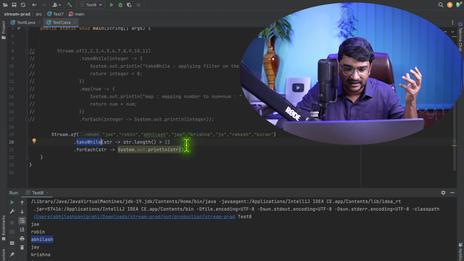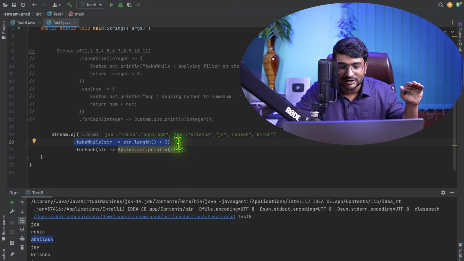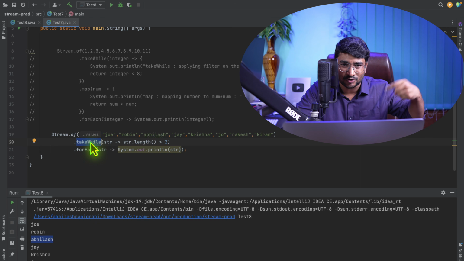Let's say Joe is right now being processed through the takeWhile method, and the condition fails for Joe. Yes, it can straight away terminate, right? Why does it need to know Krishna, J, Vilas, or Robin? Why does the takeWhile need to know every element that it has processed before?